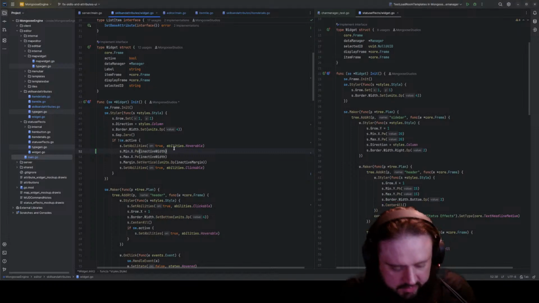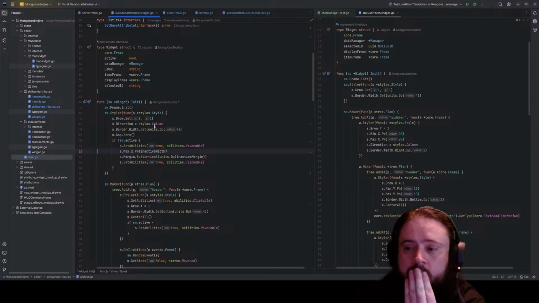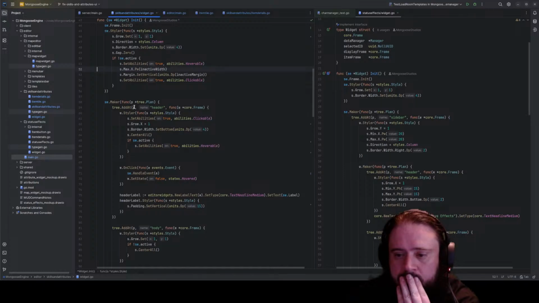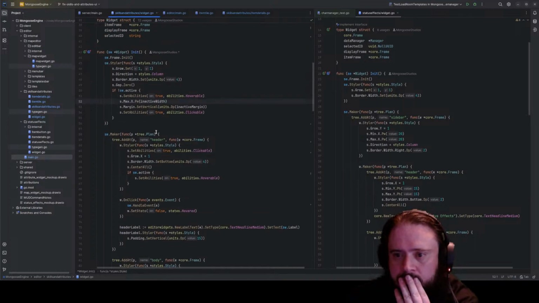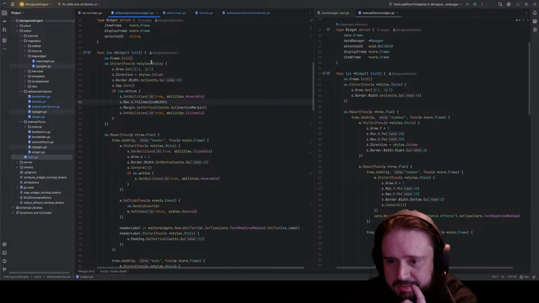That didn't do anything, so let's take you out. If it's not active, we give it a max. Otherwise, it's just allowed to grow.